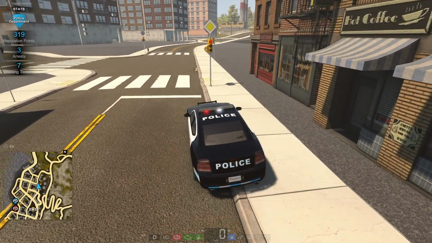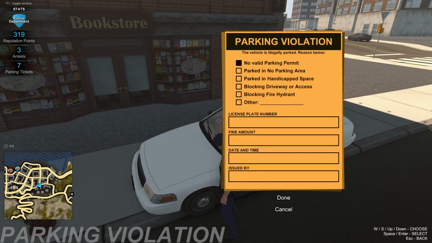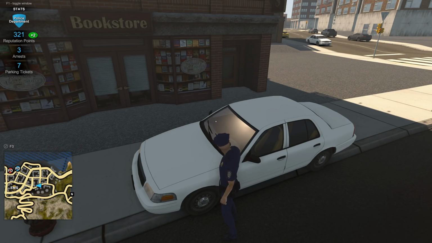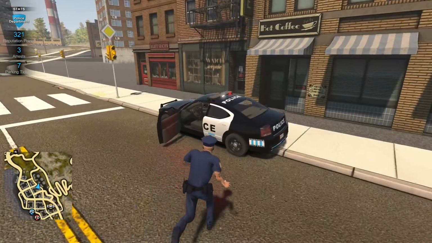Ooh, here's a fun one. This one might be blocking the fire hydrant and might get a double whammy on this one. Parked in a no and blocking. Nope. I think you can only do one. Yeah, blocking fire hydrant. Okay, that was the wrong one. So I guess in order to get credit for the fire hydrant, it actually has to be out here in the middle of the road.